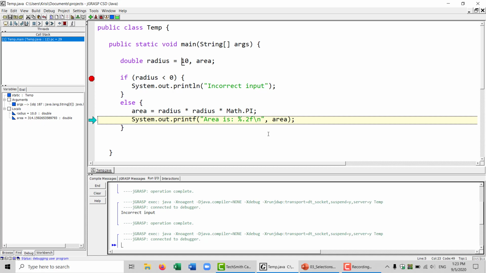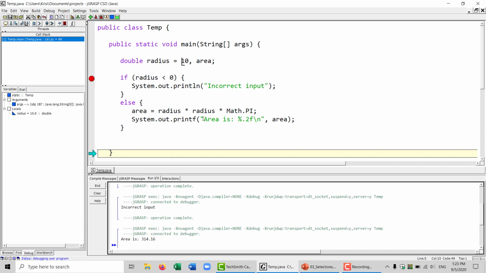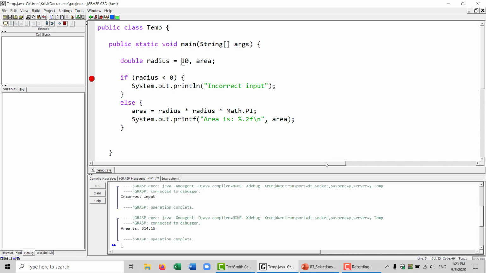One more time, I get the area displayed, and one more time to end the execution. So that's how debugging works, and it helps you. Now this is a fairly simple program, and I'm sure you really didn't need to debug it to figure out exactly how this worked. But once you start creating bigger, more complex programs, debugging is going to be quite useful to keep track of where you are and what exactly is going on with the memory of the computer.